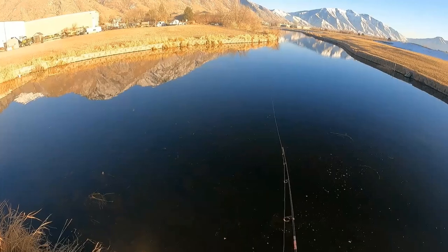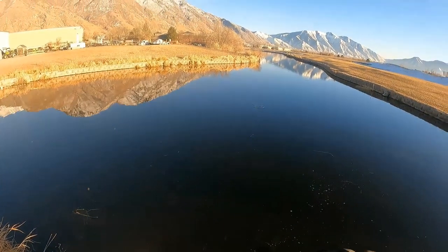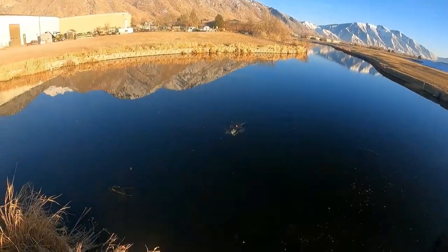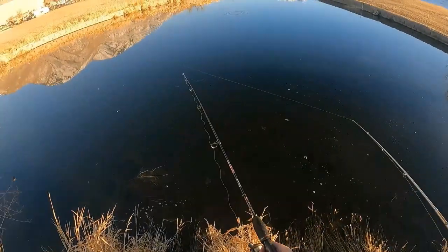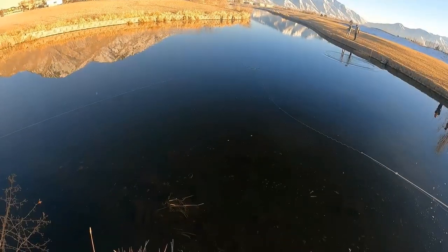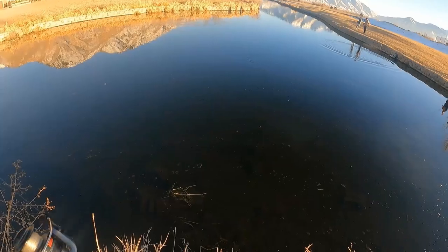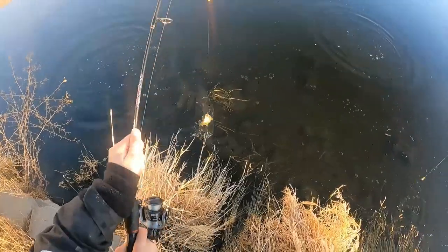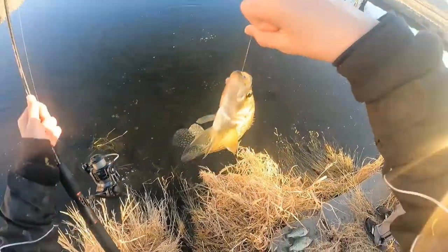Got him. Oh no, my bail! My bail flipped! Another crappie — thing barely bent your rod, dude. Are you kidding me? I didn't even have time to reel and I got one on. But I have contributed the... Oh, I've got a good one, I've got a good one. Can we get a double? Double. I just got another giant crappie. Are you kidding me?